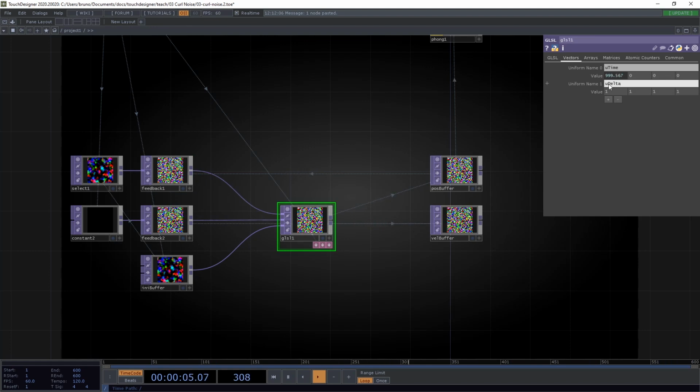I'm going to call that u delta, and it's going to be abstime dot step second. And the second one is going to be a vec4. Instead of creating 4 different uniforms, I'm just going to create a single one, and I'm going to call that u noise vector. And the values can be 0.5, 0.2, 0.2, and 0.2 again.